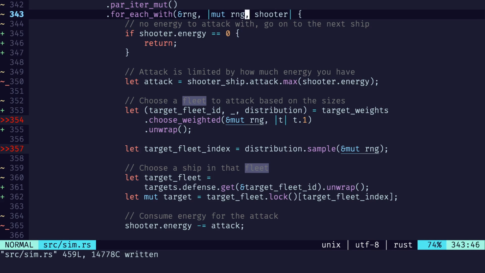I am kind of curious, what is this actually? Can we be more explicit?